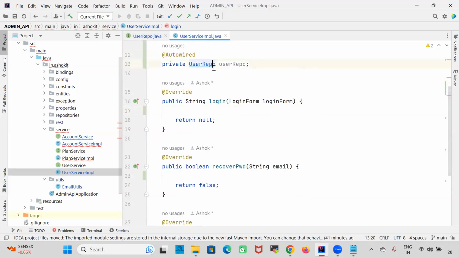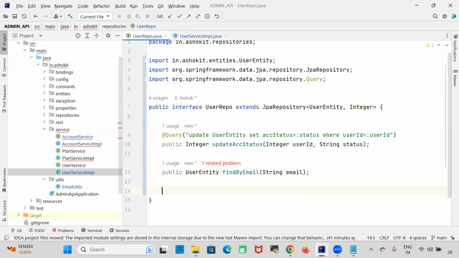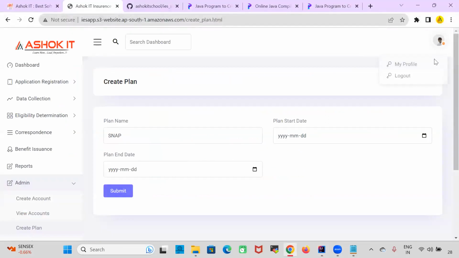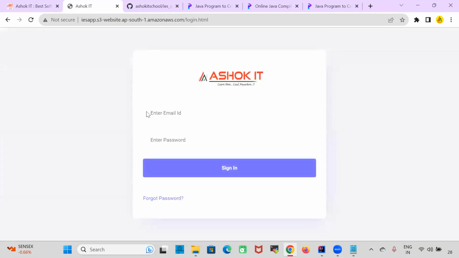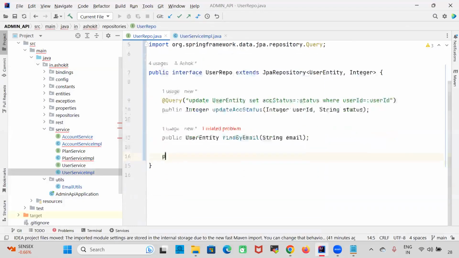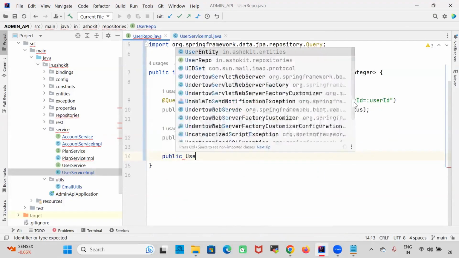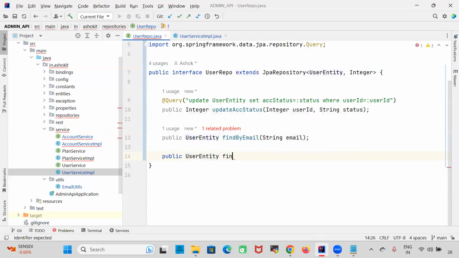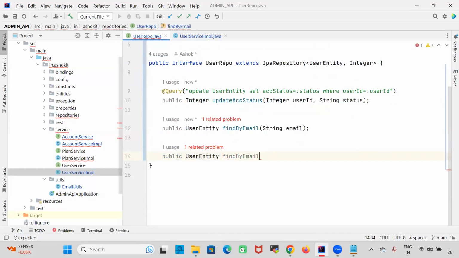Then let me write one custom method here. Whenever the user clicks on the login button, I want to retrieve the record to verify whether the given credentials are valid or not. So how to write this method? Public UserEntity findByEmailAndPassword.